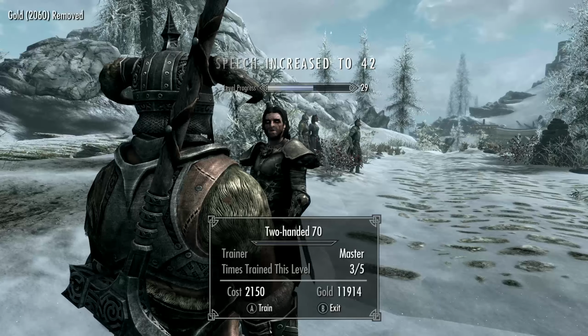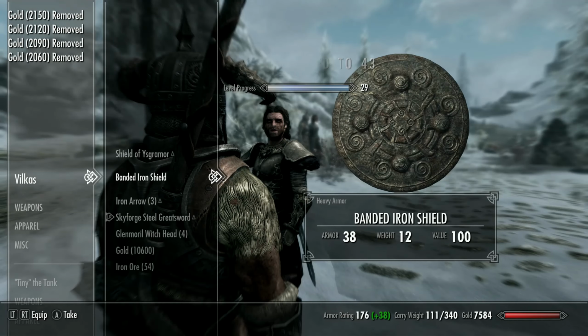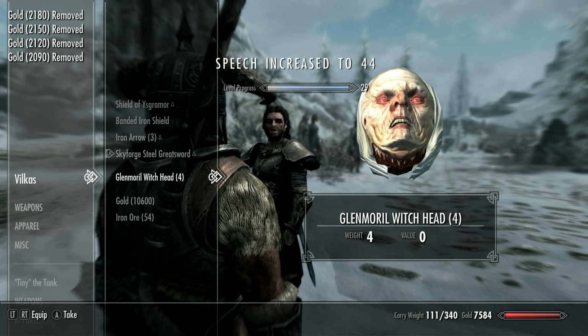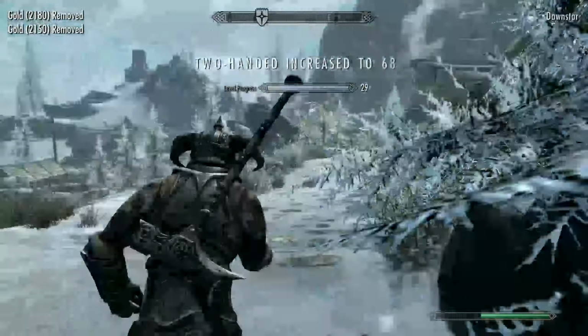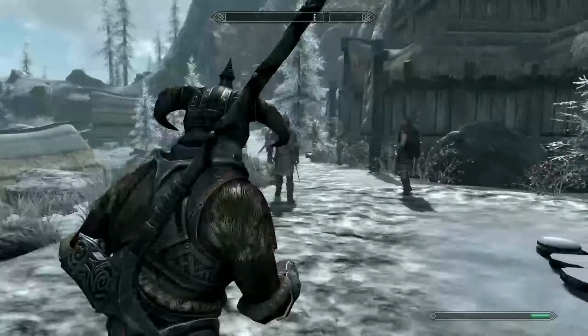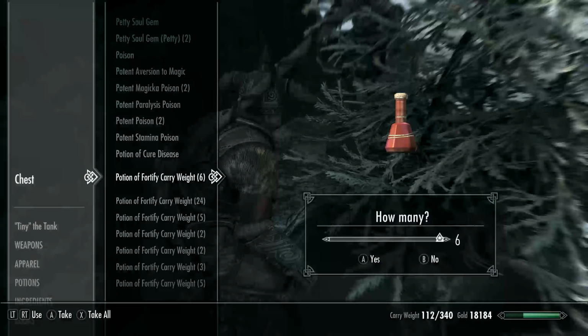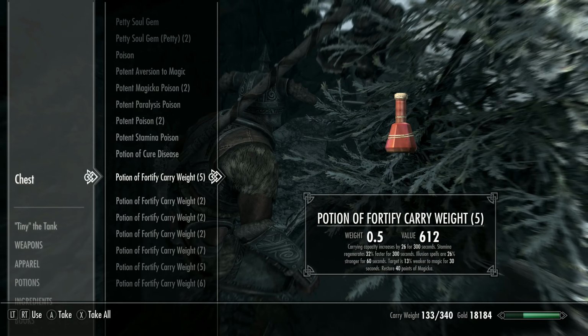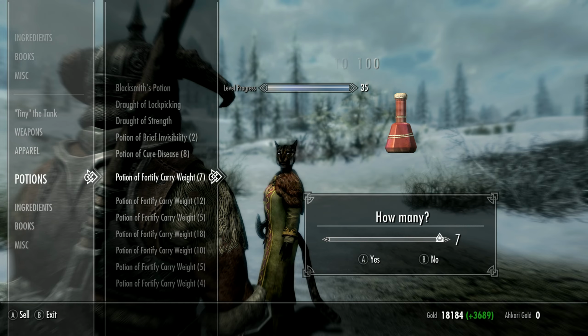Once they are all sold, get some free two-handed training from Vilkas. What do you need to take? Let's go. And then head over to the other side of Dawnstar and find the hidden chest in these bushes, which is Madrasi's inventory. Once here, take all your potions back, and you just want to repeat this until you have speech level 100 and two-handed level 90. Congratulations, it's easy this level in business.